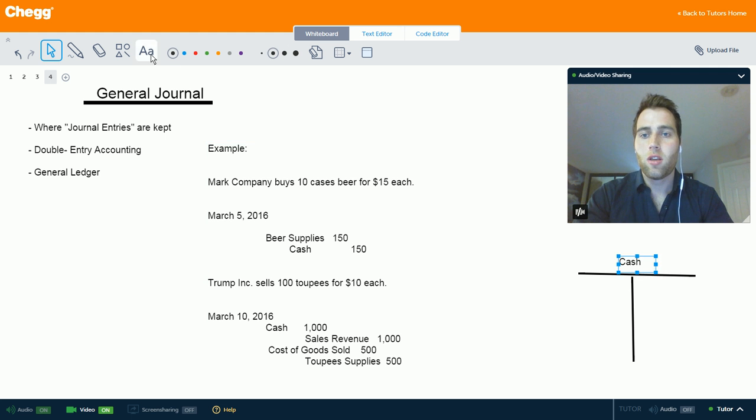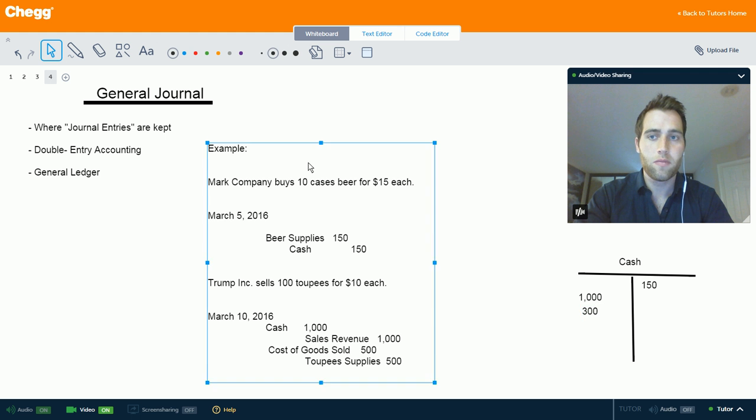So we'll use Mark Company here. We know that we had a credit of $150 in cash. And let's make up some other transactions. Say I got paid $1,000 and then someone just handed me $300 because they felt nice. Okay, so this would show up in my T account. At this point I paid $150. At this point I got paid $1,000, and then someone gave me $300.